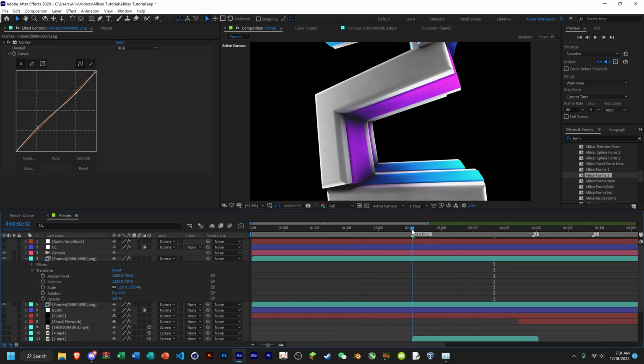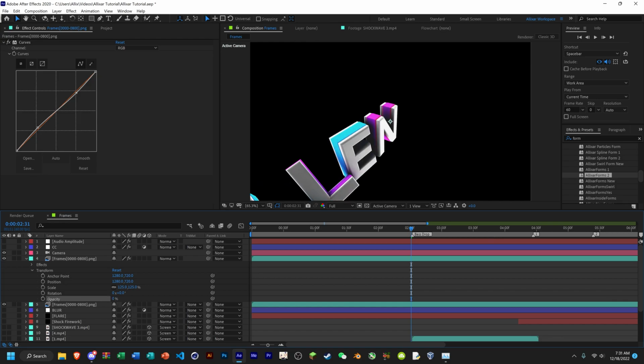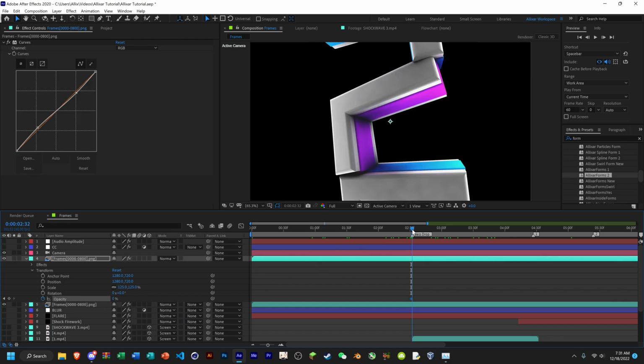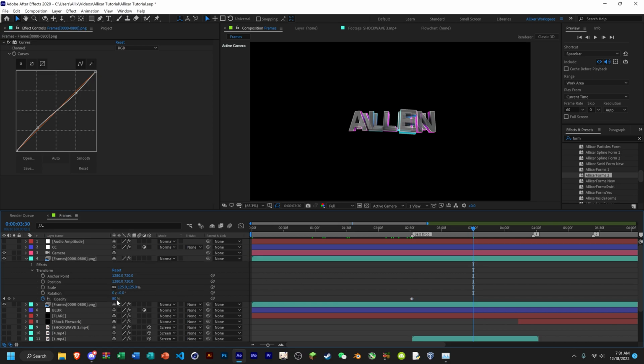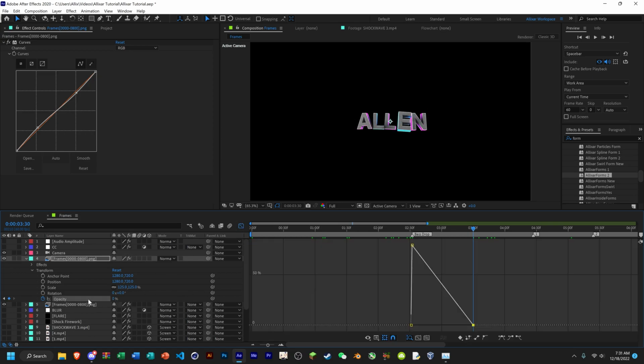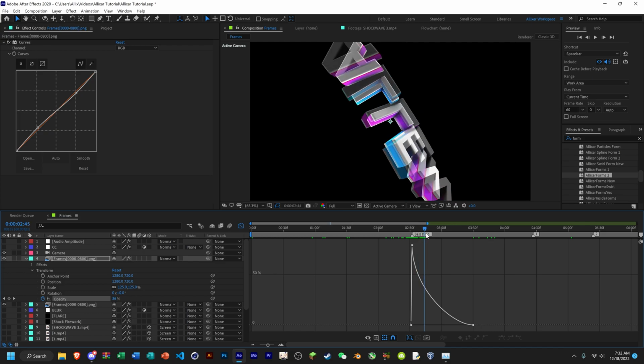I'm going to keyframe this at 0 opacity, and when the bass drop hits, I use 80. Then I keyframe to wherever point I want, and I go to the graph editor and edit the graphs here.